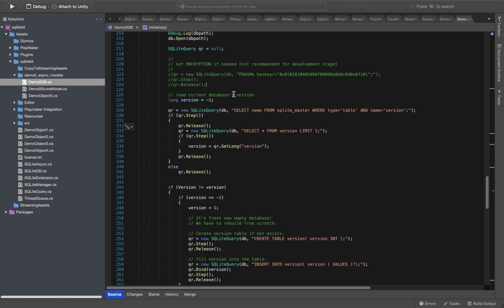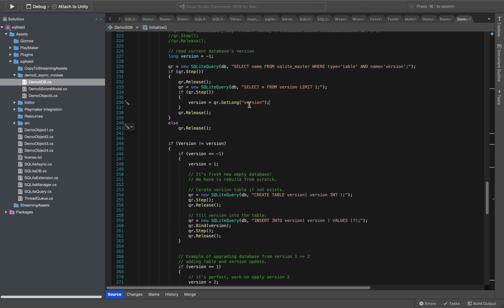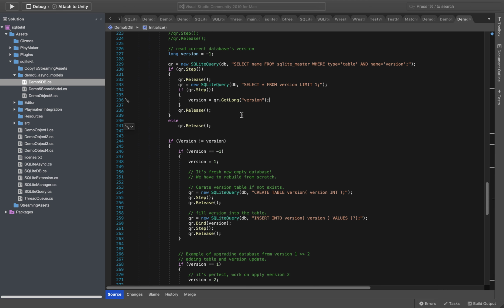It will open the database and try to find the version table. If it finds the version table, it will try to read it, and if it reads it, you will get the version of the current database file. What happens next?